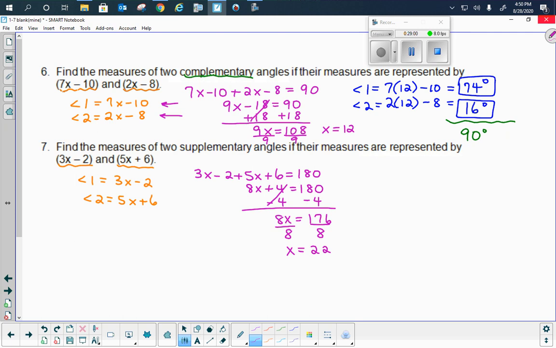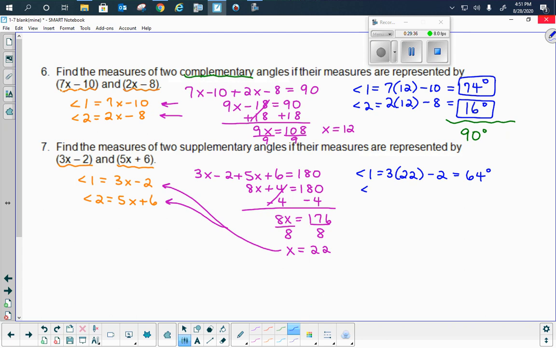Stop. Don't box that. Let's read the question. This one again says find the measure of the two angles. Ooh, good thing I defined them because 22 is not my answer in the least. It means pick them up and plug them in there just like we did last time. So I'm now going to say angle 1 equals 3 times 22 minus 2. Do the 3 times 22, push equals on your calculator, minus 2. Equal again will give you 64 degrees.